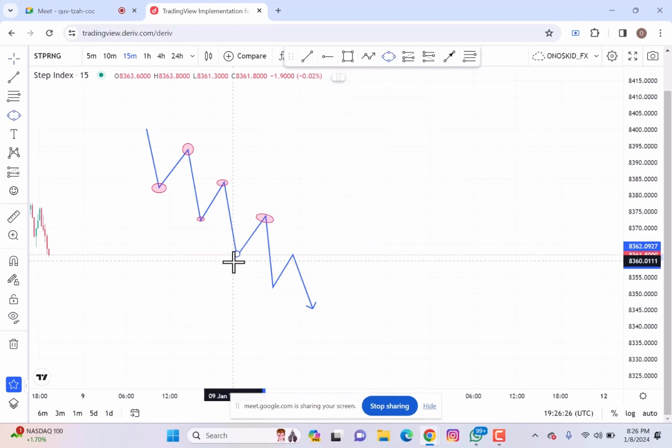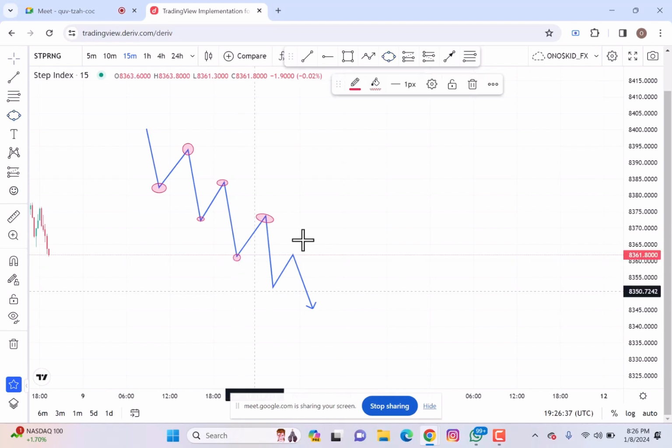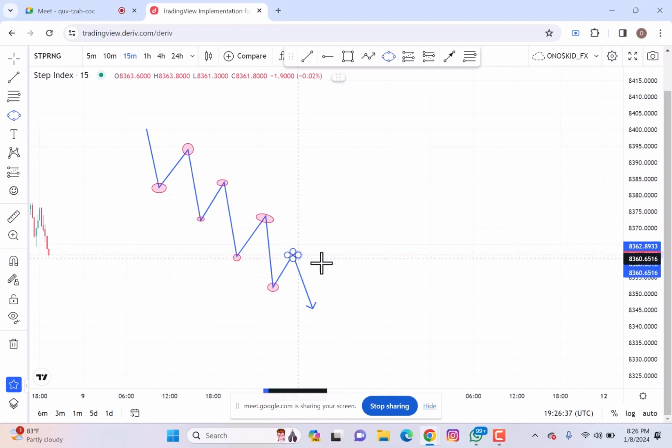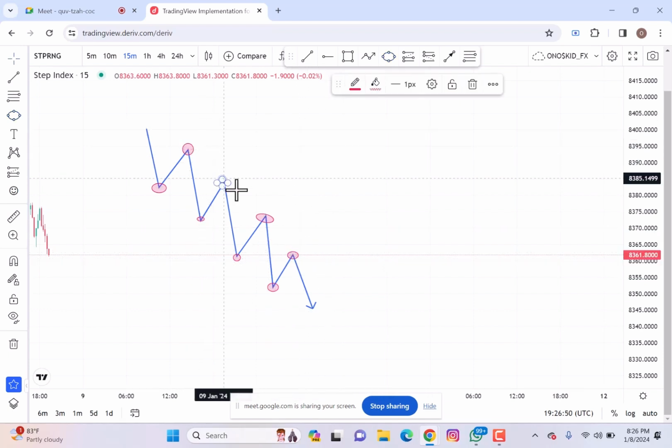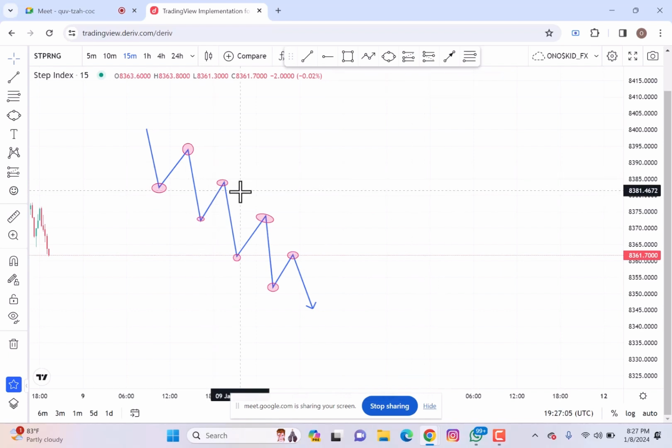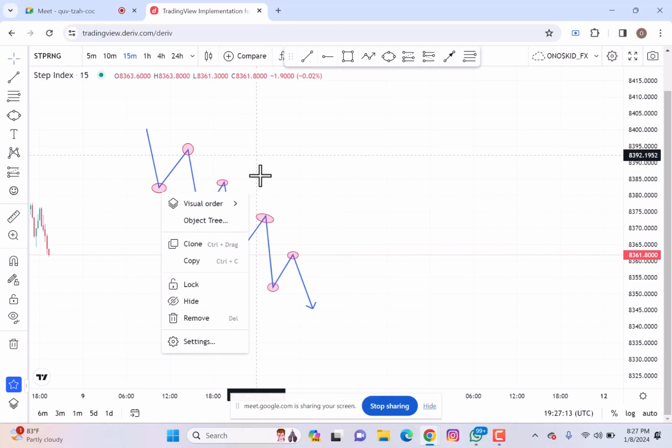Okay, so when I say turning point, this is what I refer to. This is what I mean by turning point in the market. So at every point here, these are swing high, swing high, swing high. These are swing low, swing low, swing low, swing low. So at every swing point, as every swing high and swing low, transition occurs. It is transition that will help you to know that this market is about to change phase from being bearish for a particular period of time to a bullish phase.